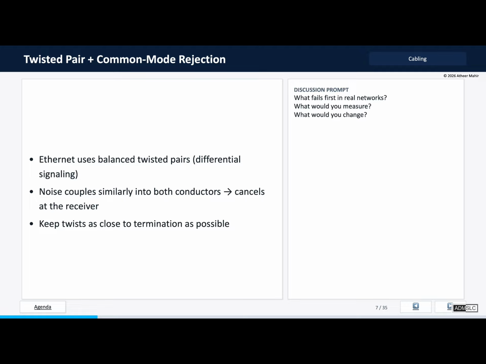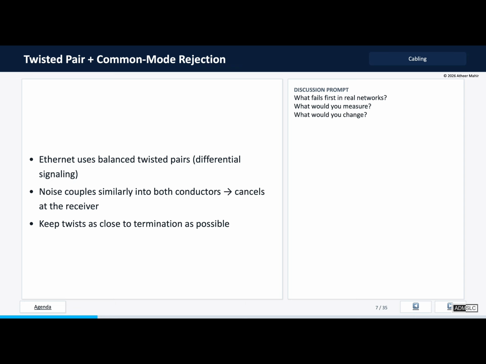It means your connection drops randomly, your video call stutters every time the air conditioner kicks on, your file transfer fails halfway through, and it's a total nightmare to troubleshoot because the cable looks fine. The tester might even say it's connected. So what's the rule of thumb? The rule is to maintain separation.